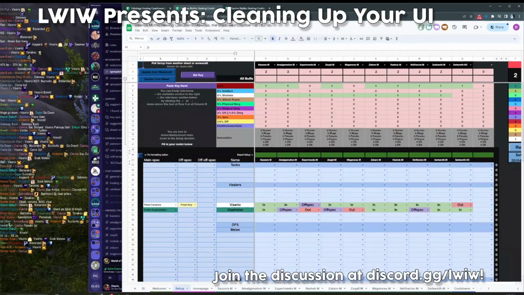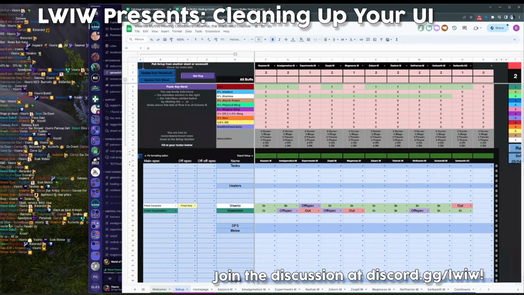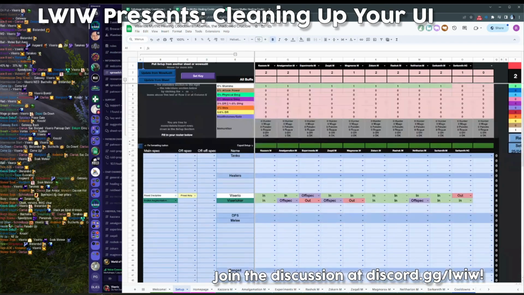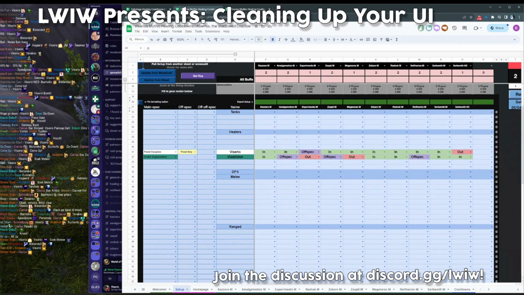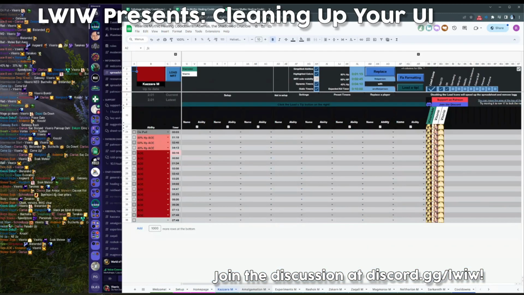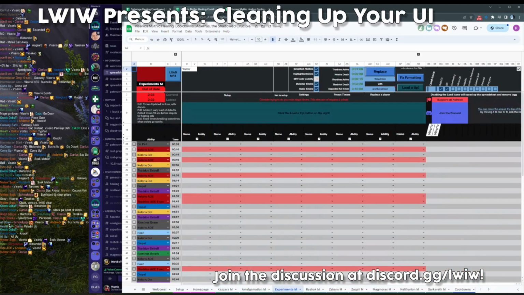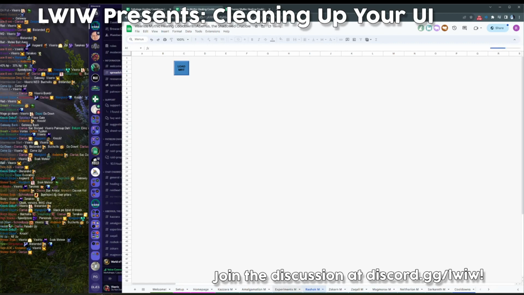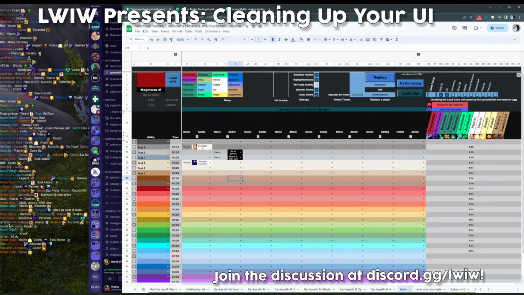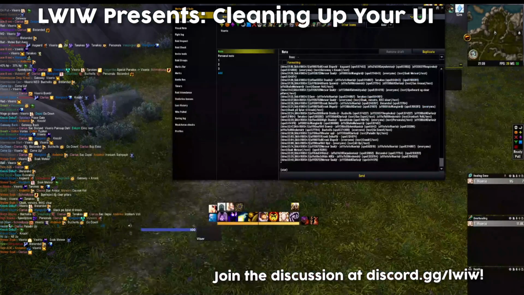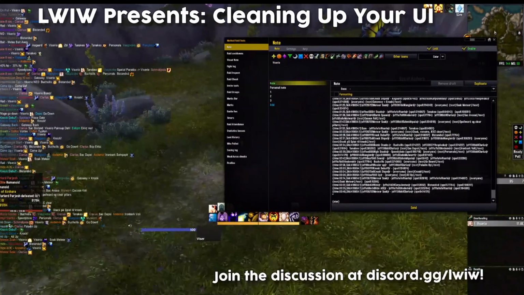The spreadsheet consists of a few parts. There's the setup page, where you can input your roster. That'll make sense in a minute. And then you have a page for each boss, where I have made a lot of timers for you that you can then look at and map things out. First, I'm just going to show the very basics of the sheet, and then I'm going to show an example of how you can map out an entire fight. But this is the very fundamentals of the sheet.